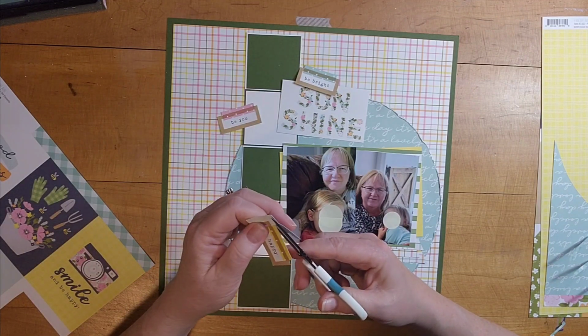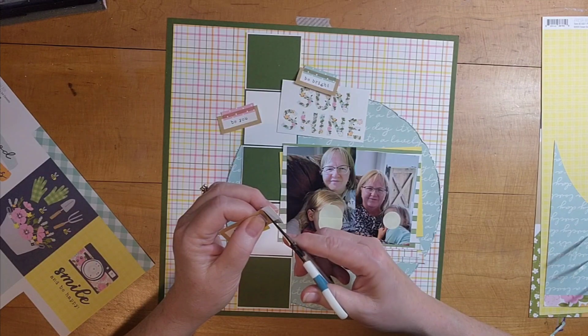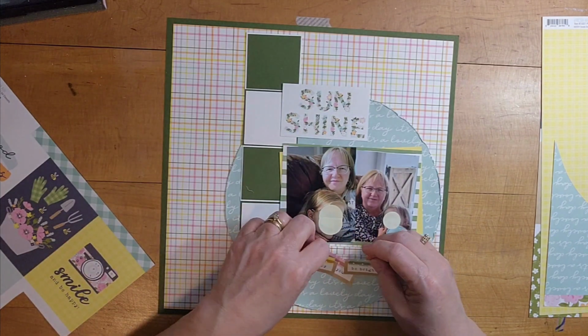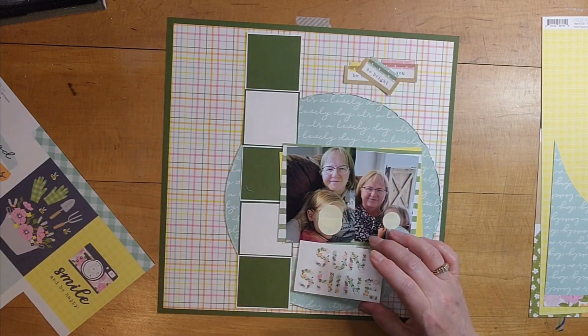from a Felicity Jane collection. So I should be just about done trimming those out. There we go. And I start thinking about where to put them because I wasn't sure what I was going to do at the moment.